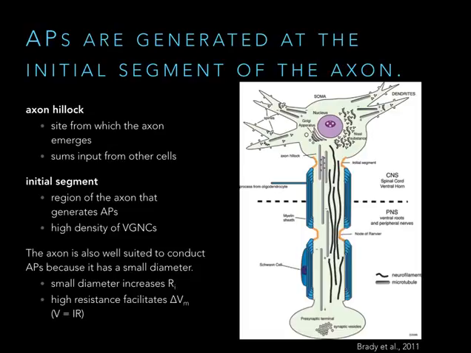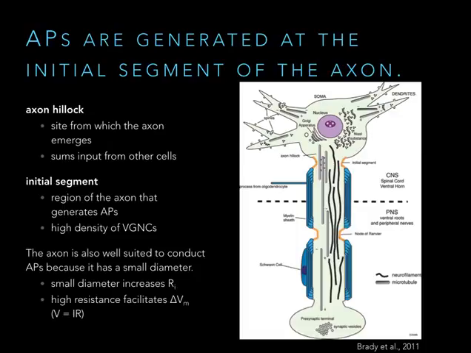We do this for two reasons. First, the initial segment of the axon, right at the axon hillock, is littered with voltage-gated sodium channels. As such, we can create a very strong sodium current. This is also a very thin portion of the cell relative to the cell body. We're getting a bunch of input at the synapses in our dendrites, and that funnels into the cell body. It's very big there, so a very low internal resistance. But whenever we hit the axon, then we have a high internal resistance.